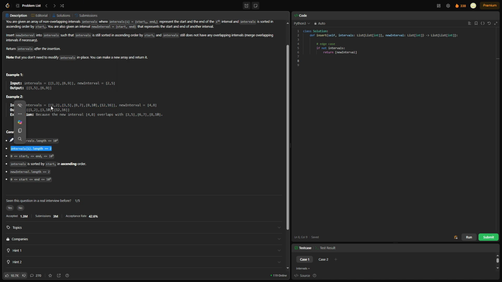What this here is telling you is that there's always a start and an end point. What this here is telling you, though, is that you could have a 0 for the length of this array. So you technically could have an empty array here.